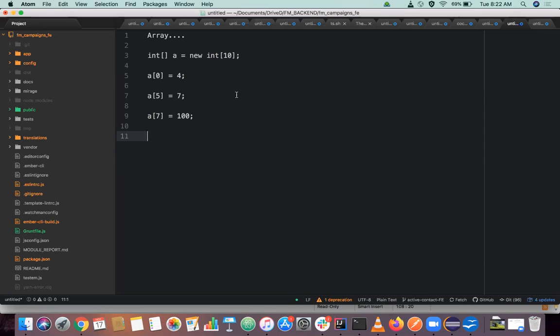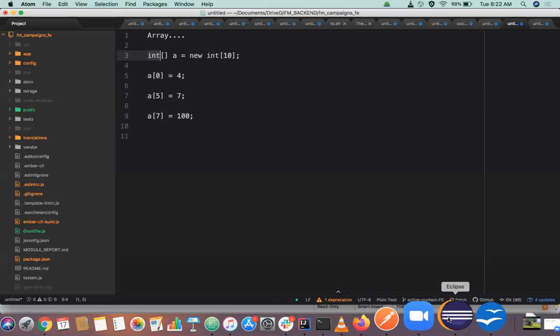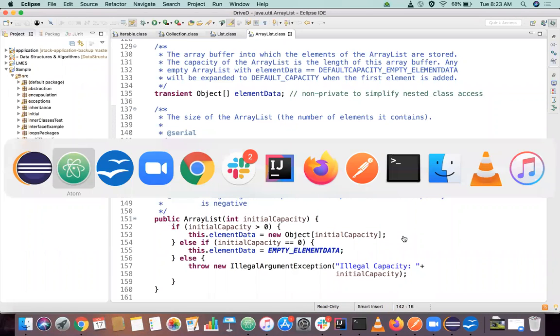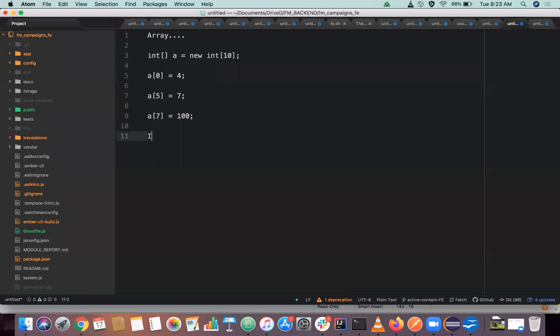And this array is of a primitive type, right? It supports primitive types also. But one thing to note about collection is that it doesn't support primitive types. What I mean with primitive type is that int is a primitive data type, right? In Eclipse, if you type it, it will show this keyword highlighted. It's a primitive data type. But we can declare the same thing something like this. I can declare an Integer array.